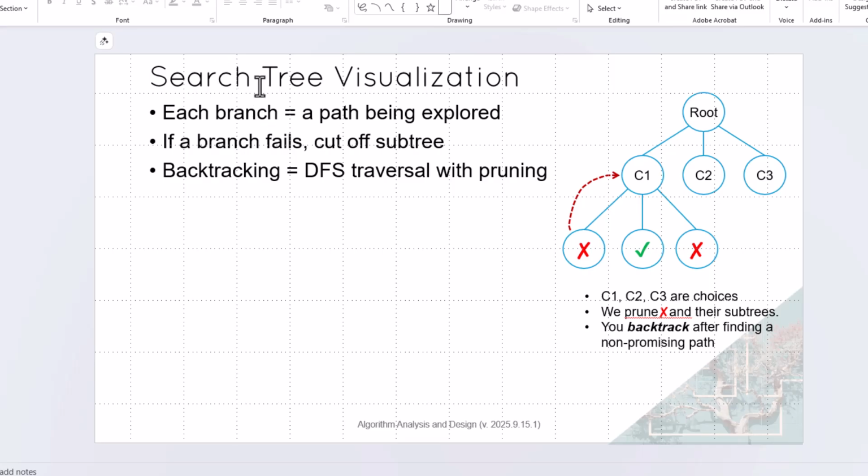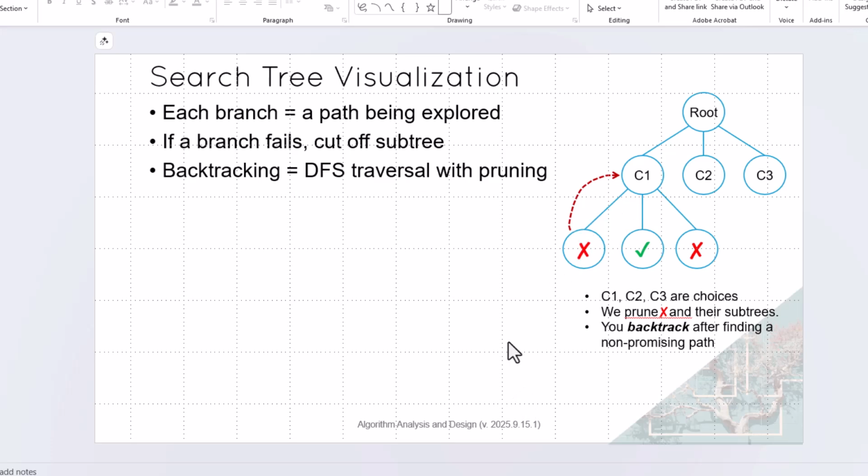If a branch fails, we cut off that node and its subtree. For example, if I'm in C1 and I go down this path to this node with the X on it, I wouldn't know it had an X until I check it out. When I check down here and notice it's infeasible, and it's not going to lead to a feasible solution, I can basically disregard that node, and it may be the parent of an entire subtree. That subtree may be very, very large. We don't know. But we might just say, that's not feasible, so we're just going to go back and disregard the rest of this tree. We don't even go any further.